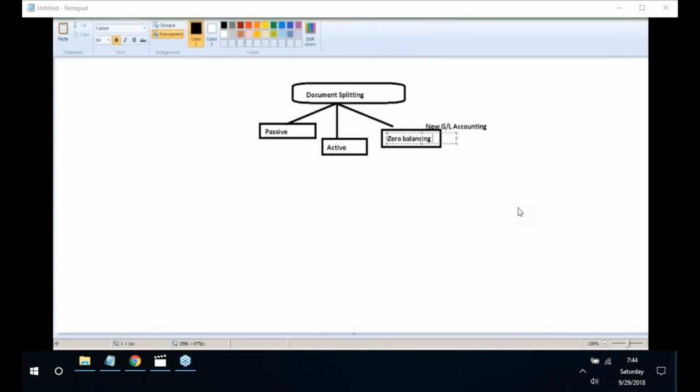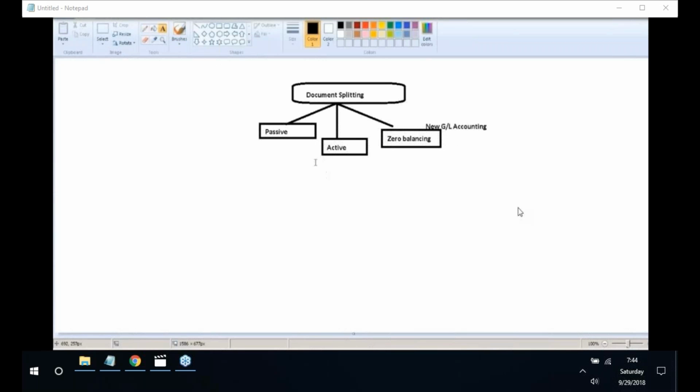And the other one is known as zero balancing split. So there are three types of document splitting: passive splitting, active splitting, and zero balancing.